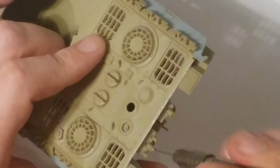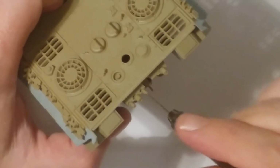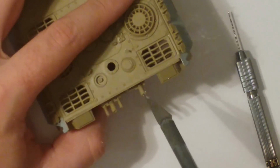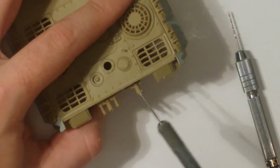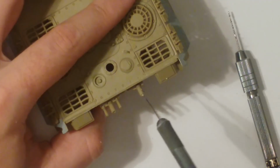Alright, drilling out the holes for the exhaust. Basically I just use the pin vise as a starter. I've only got really small drill bits, so I use that to get a guide hole going, and then just open up the hole a little bit with a scalpel. Just make sure you don't go too far and crack it, just be gentle. But it works quite well.